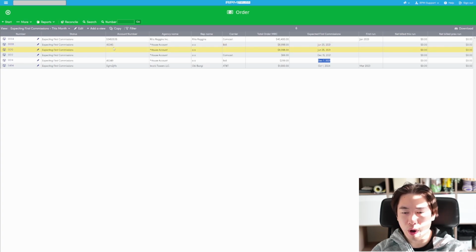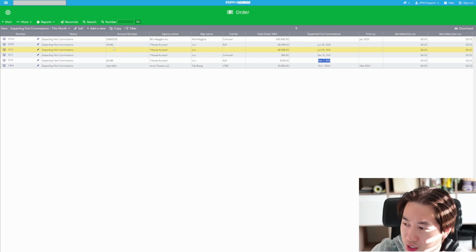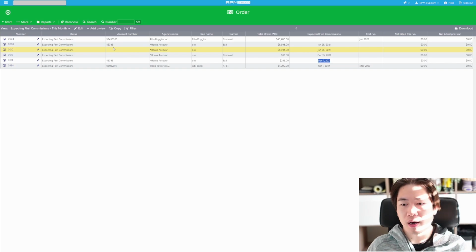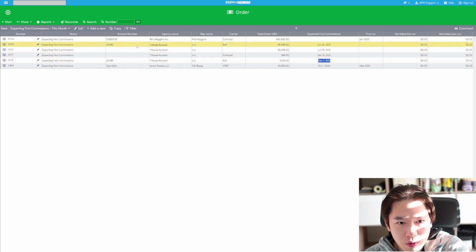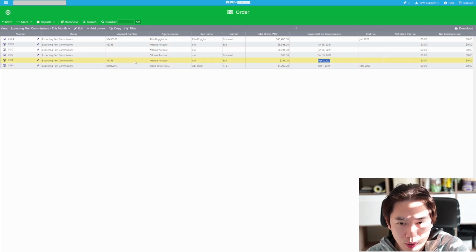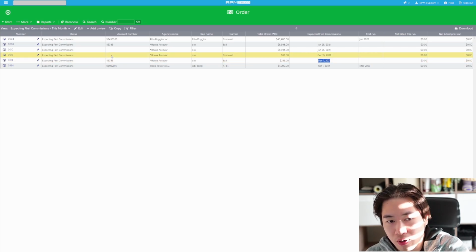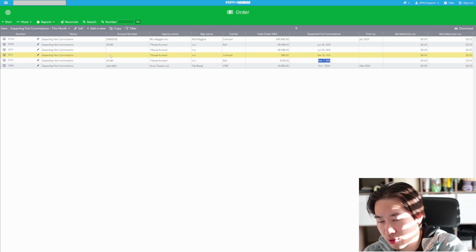You're way ahead of the curve in terms of the data gathering that you need. But suppliers sometimes don't give you all of that information right away, right? So maybe they give you everything except for the account number. That's most typical, is they'll give you everything, right? Because you signed the order, or your customer signed the order, and then you get all that information, right? Customer name, who sold it, the carrier you're working with. But they don't give you the billing account number yet because you haven't been commissioned. So you have to wait for that.